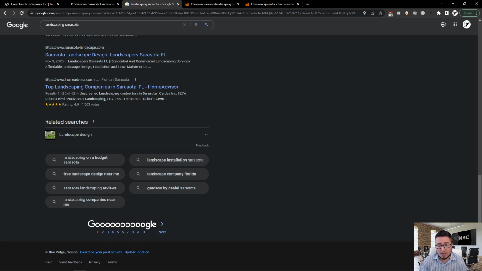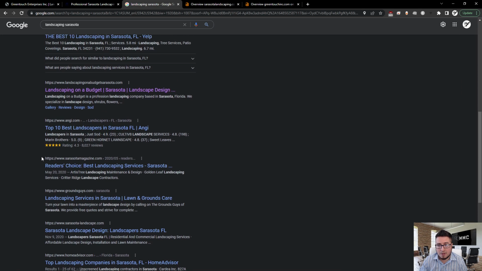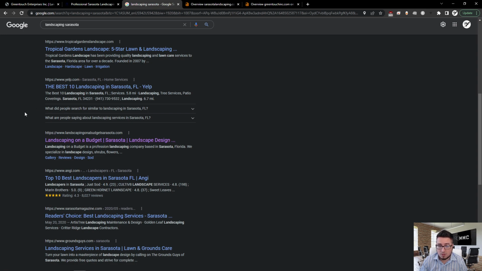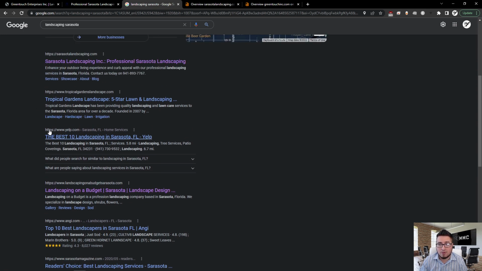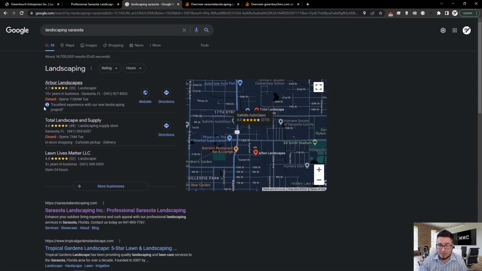We need to make sure you're ranking at the first page, because what they're going to do is be looking through all these different companies. They're going to be getting a few quotes just to do comparative analysis, and then they'll come up with their final deal, and then someone is going to close on them, whoever's on this first page, and you need to be on this first page.